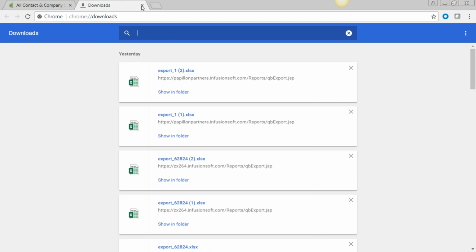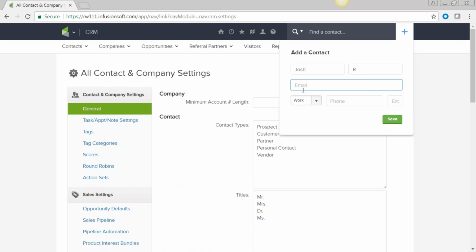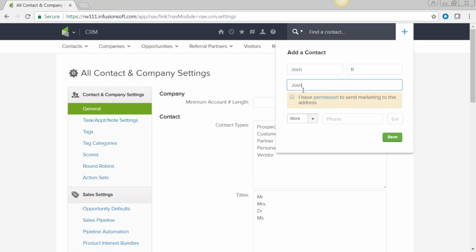So I'm adding Josh at disney.com, and this little box pops up and it says I have permission to send marketing to this address. You always want to make sure that if you do have permission that you click it, because if you don't, then they are not going to be a marketable contact. So we have permission and we click on save.